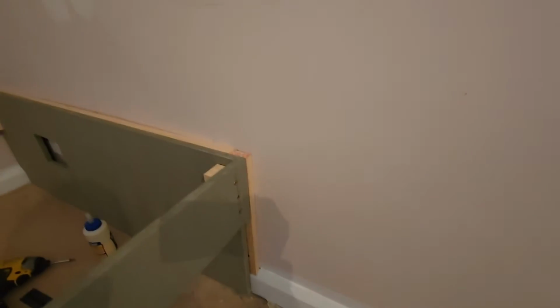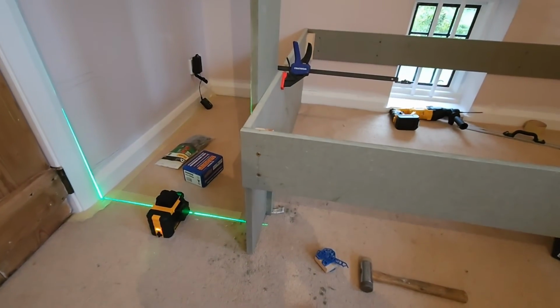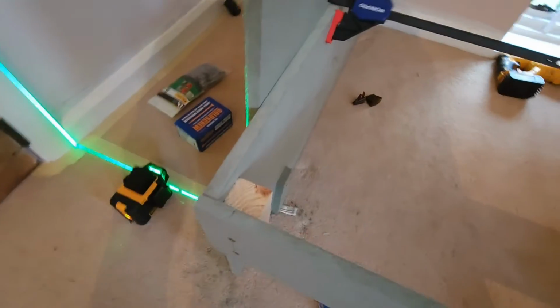That was screwed in nice and tightly into some glued wooden blocks on the front there. It's going to take a bit of weight, but we've got a nice bit of timber going in there as well, so that's going to really strengthen it up.